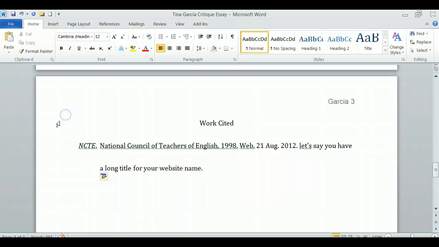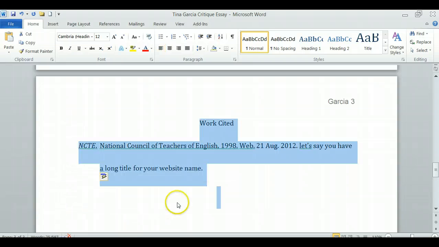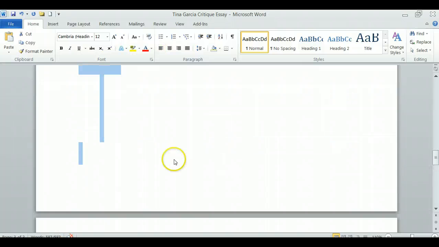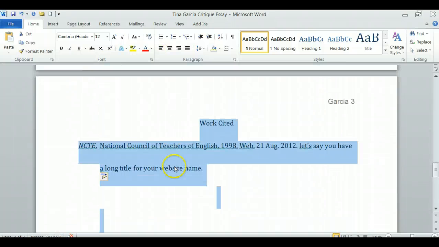Okay, let's double check the line spacing. Now, I know all of this is little tiny things, but these are the little details that make your essay look professional and clean and neat. You won't fail the essay, but it does show that you have put in the effort, and that way you know how to do this. So I've selected, actually you could hit Control A, and this will select your entire essay to verify that the line spacing is correct.